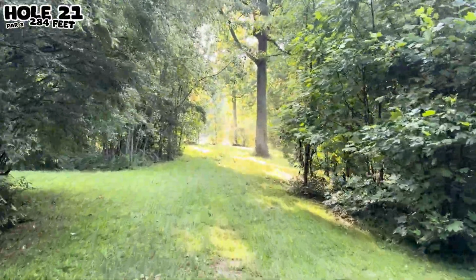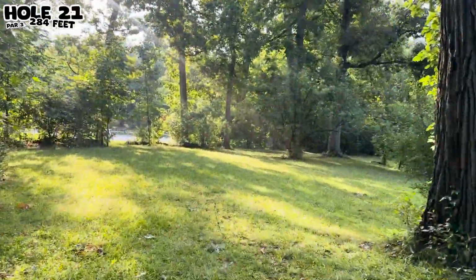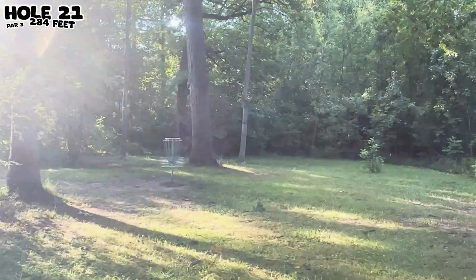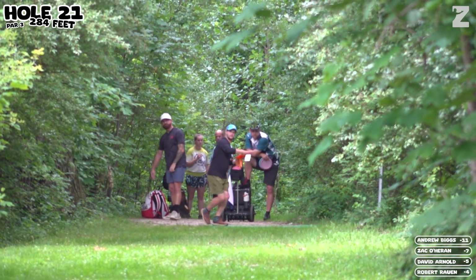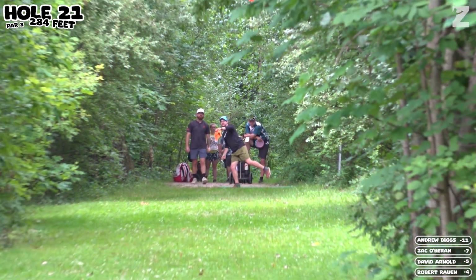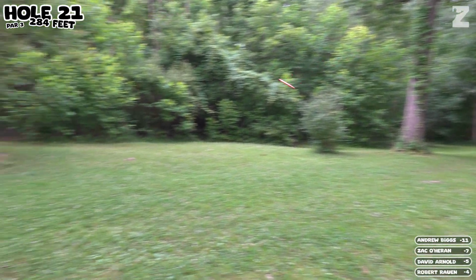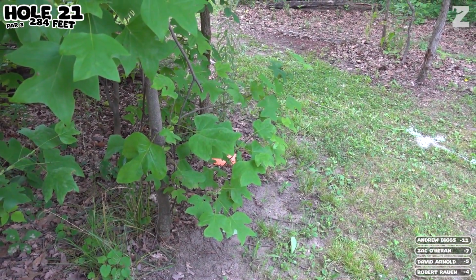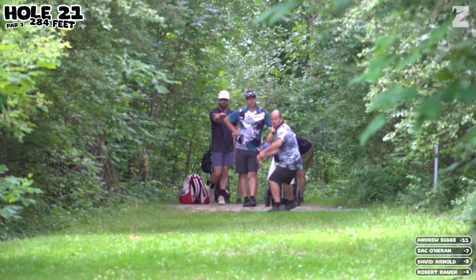Hole 21, 284 feet. This one has 2 pin positions, but it's kind of locked in this one position for the tournament. So you just want to throw, let's be real, a forehand. You want to pitch it around the corner. If you throw slower speed, that's better, because fast speed can get away from you. Looks like Andrew is hyzering out a little too early. It's typically the miss on a backhand. You either hyzer out a little earlier. There's that big tree on the left that you can hit.